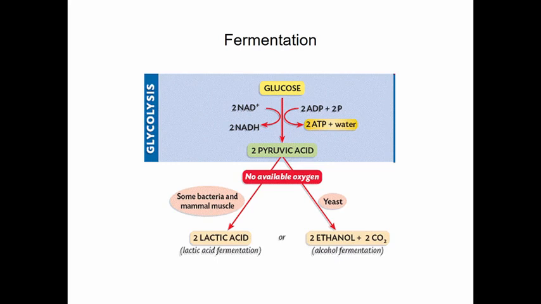Our muscle does this. Ever heard of runners getting cramps? Long distance runners getting cramps? They get cramps because they are running and we do aerobic respiration. Hopefully you realize that. If you run out of oxygen in your muscle, those tissues don't just go, whoops, we're not doing anything anymore. They go through fermentation instead. You build up lactic acid, and then it results in a cramp due to all of that acid buildup in your muscle. Okay? It's the same process.